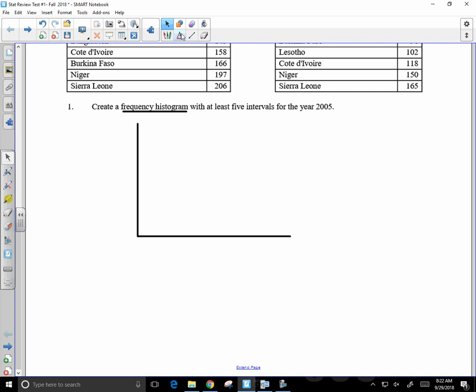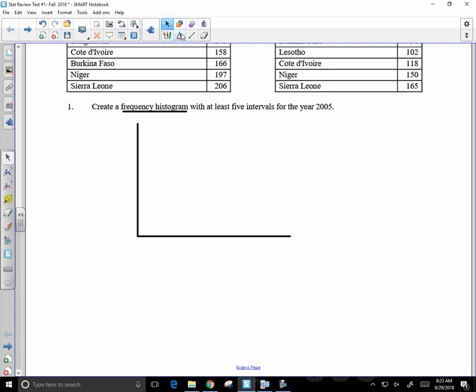So now this last little bit there, the caveat, with at least 5 intervals, right? So if you're making a table, you want 5 or more rows within that table. If you're not making a table, if you're just going right to the actual graph, then you want 5 or more bars, right? So basically, it's saying the more the merrier. I'm trying to avoid a person creating one bar and saying from 0 to 206, yeah, they're all there. There's your frequency histogram. All right, so that's really where we're at.